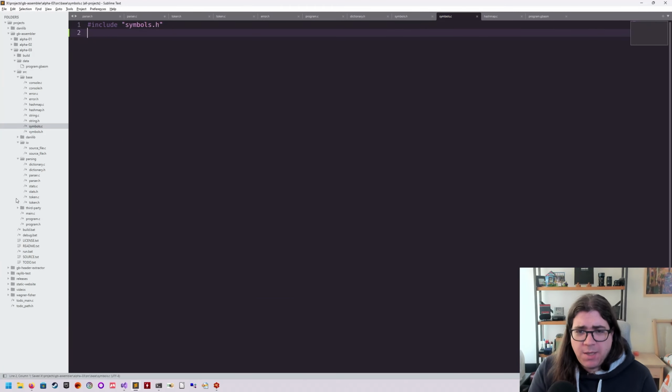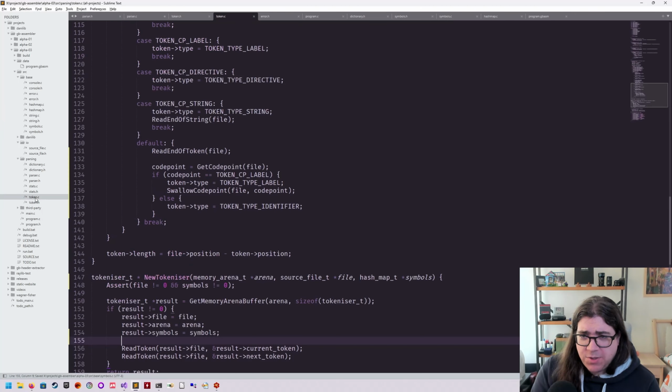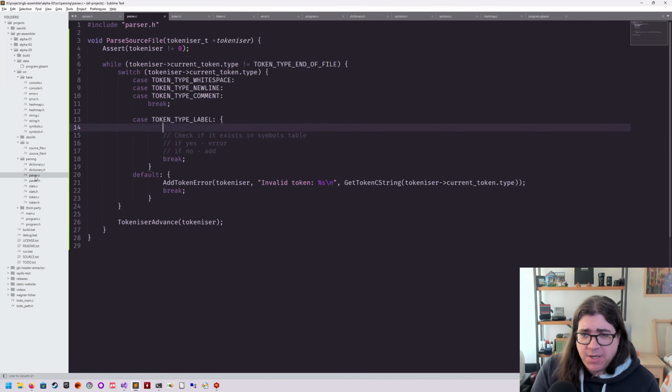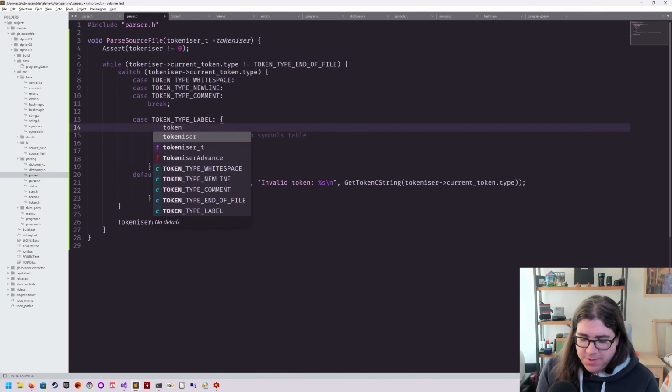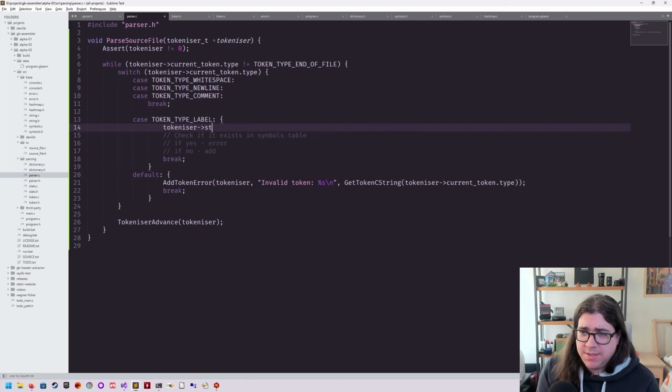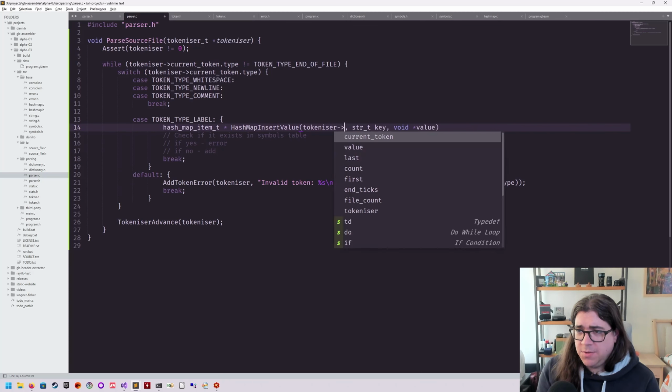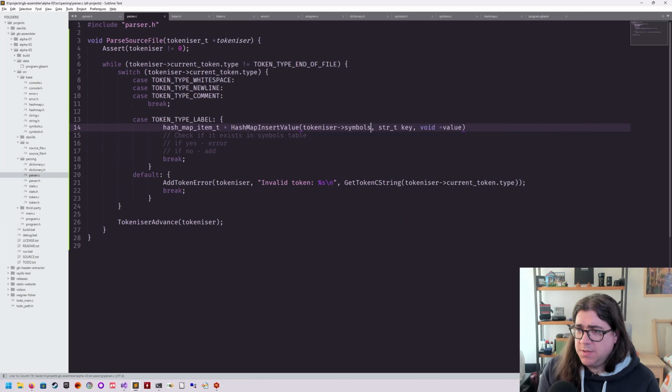You know what, before I put this in a separate method, let's just try and write it out as is in the parser, and then I can think about how to like split this up and what I actually need and don't need. Okay, so symbols table. So tokenizer, hang on, what was the, yeah, this one. So hash map insert value, this will be tokenizer symbols.